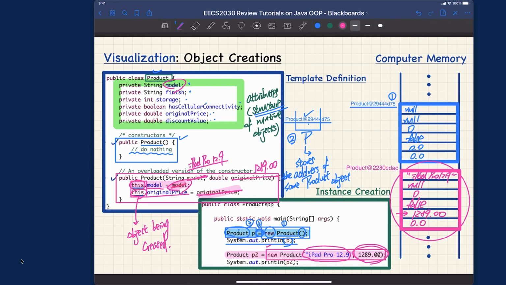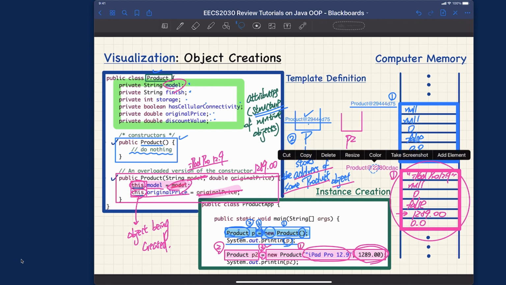Okay, and so that's the first part, right? So this will be number 1. And number 2 is also to declare another variable of type Products. And we're going to have another placeholder here, P2. And P2 also similarly is going to store the address of some Products object only. And then the third part, the last part, will be to actually store that particular address. So let me copy this address over here and then paste it here. Okay, so that's how we store the address into P2.